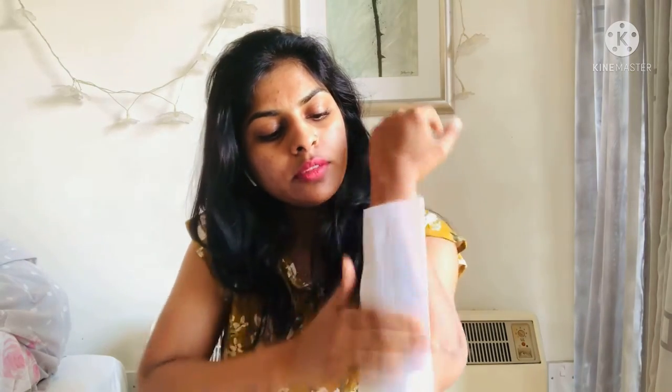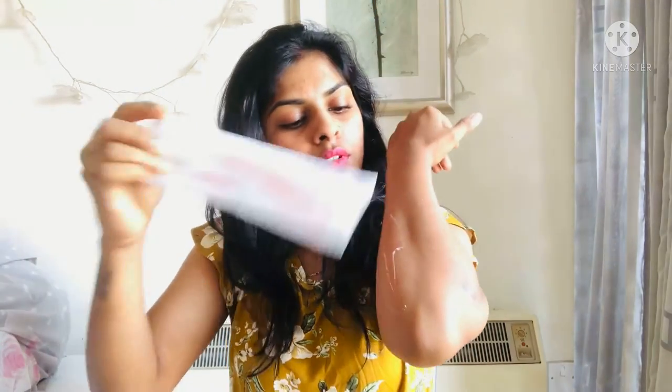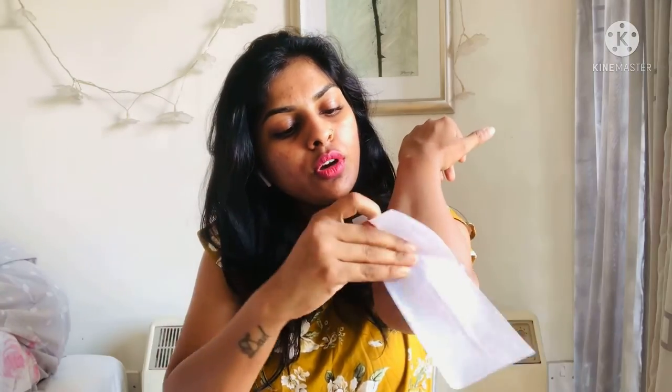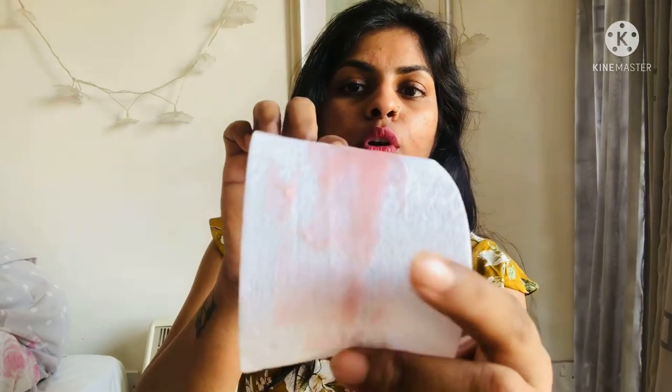Let me try it again. Lovely. I think it's good if someone can help you. If you don't have anyone to help you, just pull it off. One thing I can tell you is the wax, everything is coming off with the hairs. I can see some of my hair over here which I've got left because I got my wax done very early. So it's too early to do the waxing, but I don't want to spend on my legs, so I didn't do waxing there.